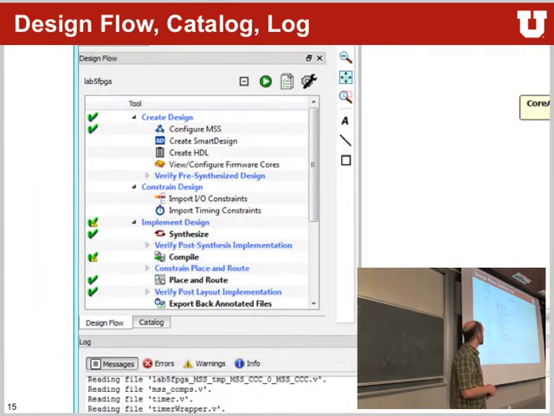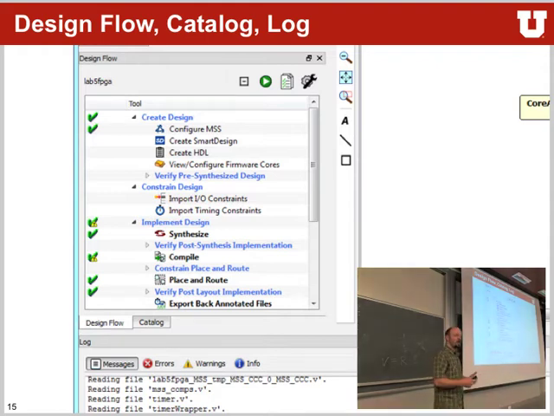You can look at how you progress in the steps of actually programming your board. As you can see, it's a little bit complicated. It's not just a one-time thing where you write something and hit the button and it programs it. First you have to configure the MSS. Next, you have to synthesize your design. You then compile your design, and place and route your design. And then down here is the actual programming of your design onto the FPGA.